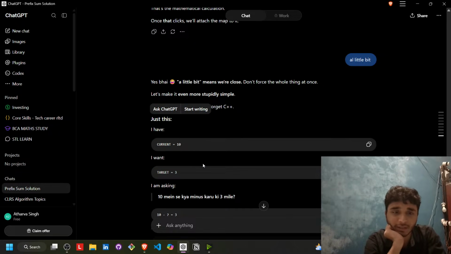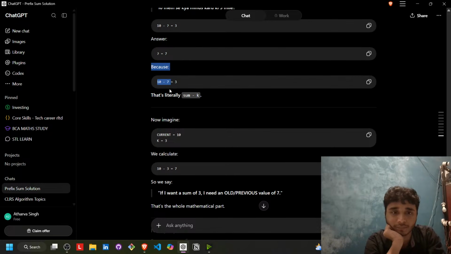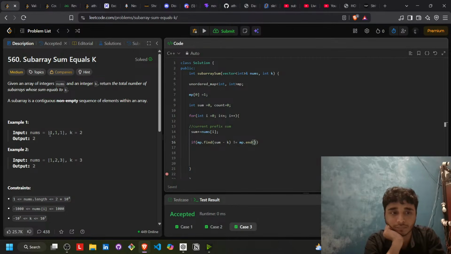I have current target k as 3, 7. Because that will be the subarrays, right? So in the subarrays, it can be 1 and 1, it can be this 1 and 1.